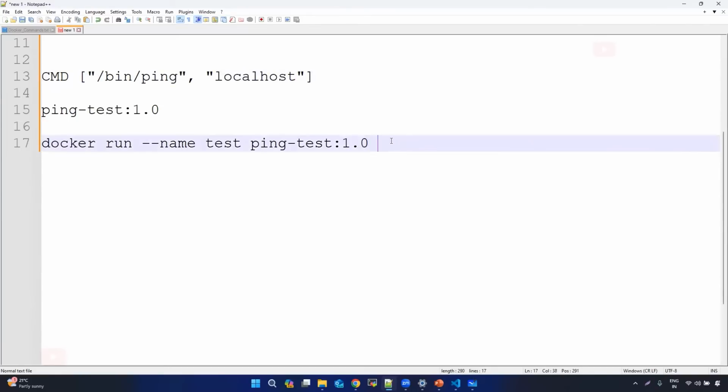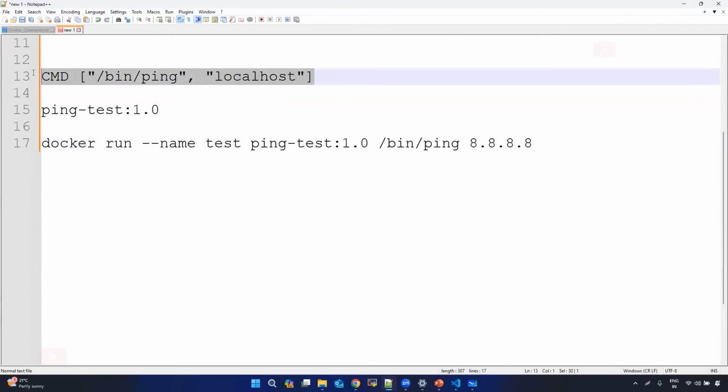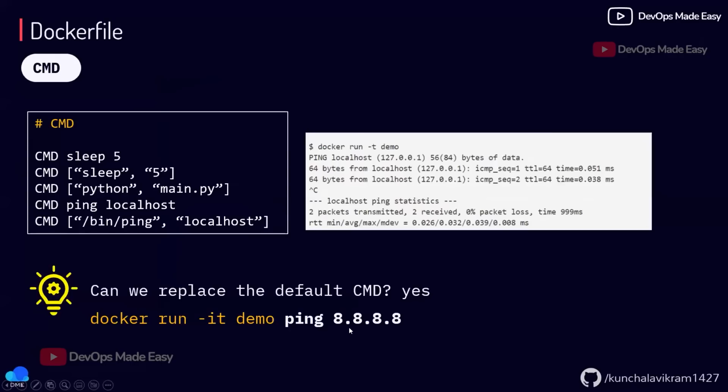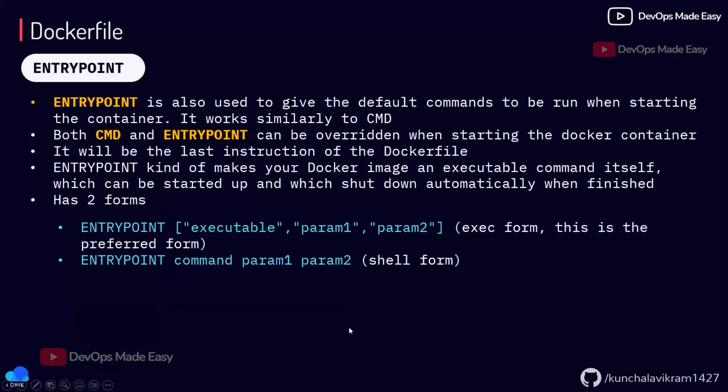After the image, whatever you put, the entire thing becomes the replacement for CMD. Clear, guys? Okay, so remember, because we may not repeat it again. So that is how you change the CMD.